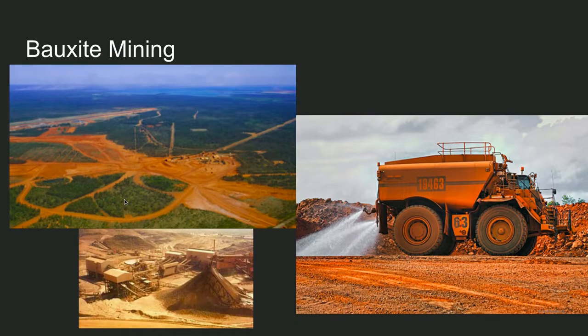Okay, so if you want to understand the beginning of a can, what you need to do is understand the raw materials that went into making that can. Okay, so I'm going to whisk you guys off to Australia or Jamaica or Brazil. These are all countries that have large amounts of bauxite ore. Okay, and bauxite ore is an aluminum-rich, clay-like rock that contains lots of aluminum minerals as well as iron minerals. And you can get a sense from these pictures of its orangey red color.